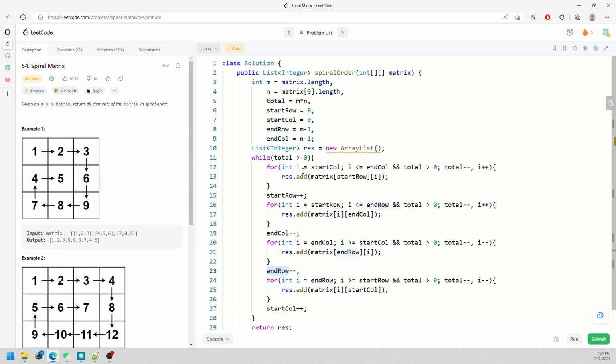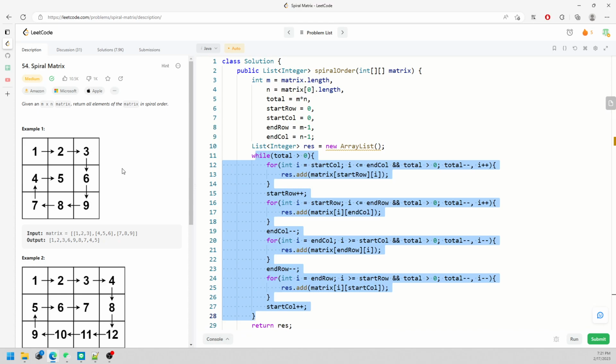All right. So let's talk about the time and space. This is the space, right? It's pretty much O of m times n, the rows and columns. And this is the time. Time is pretty straightforward. You need to traverse every single one of the cells, so it's O of m times n. So they are the same.